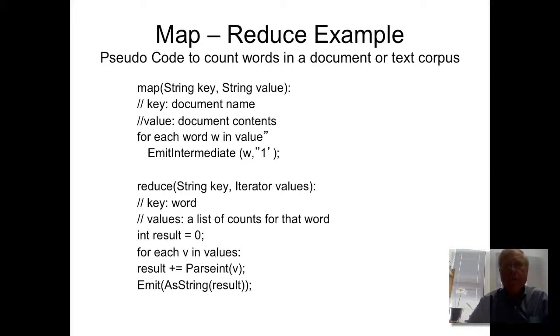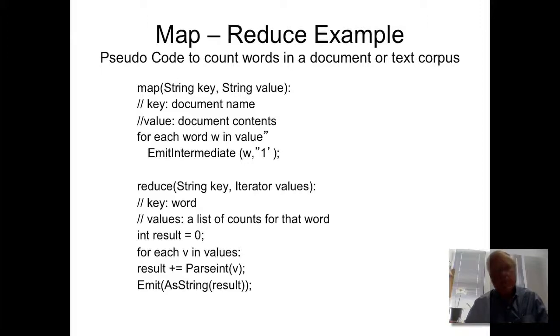So here's a very simple example of a MapReduce program. This is the starter example that everybody uses. The idea is to count the words in a document or text corpus by word. So I want to know how many occurrences of each word occurred in some set of documents. And the map step is trivial. You go through the set of documents, and for each word in the documents, you put out the word followed by the number 1. So you have a file that has, for each occurrence of each word, the number 1 following it.